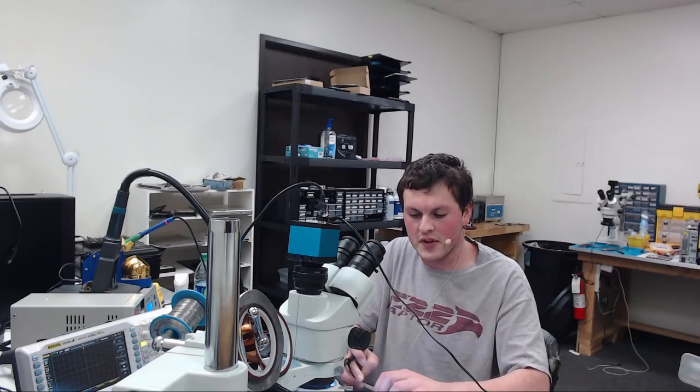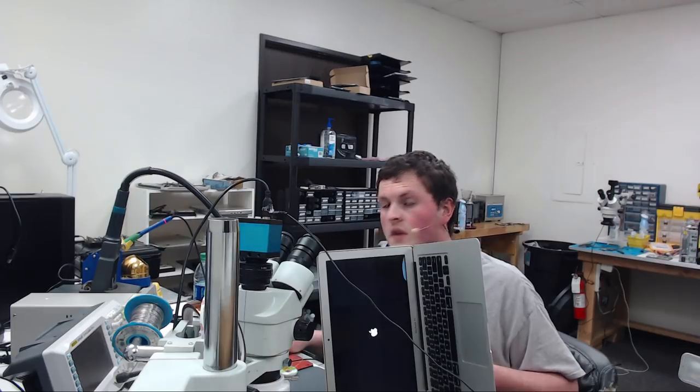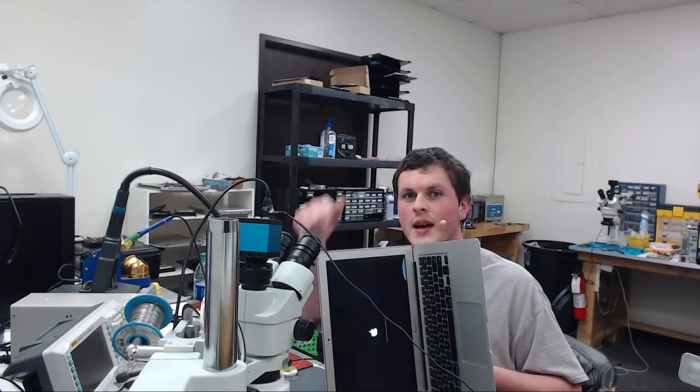At least I think it's fixed. Let's put it in the enclosure and let's see if it boots. Okay, it's in the enclosure now, and what is that app logo? Fixed.